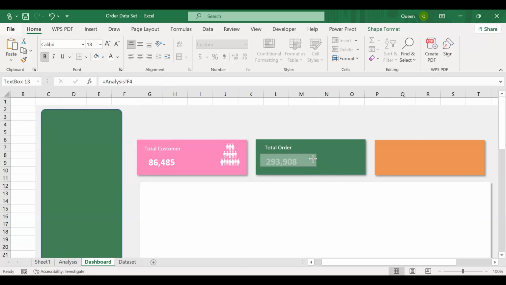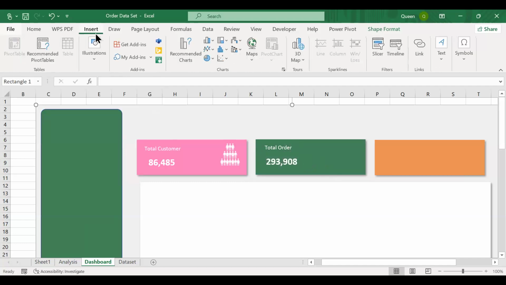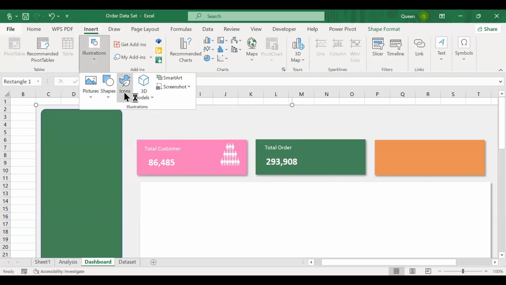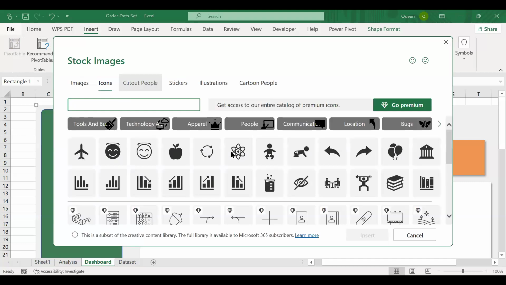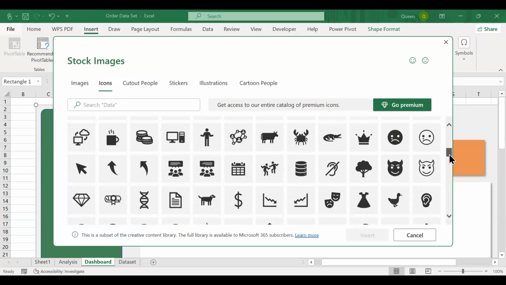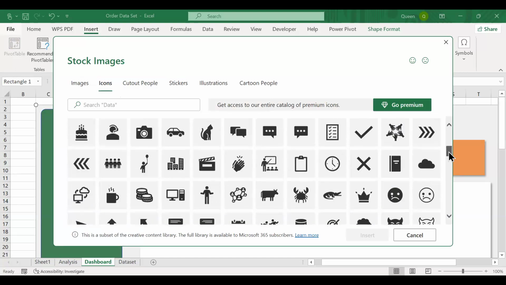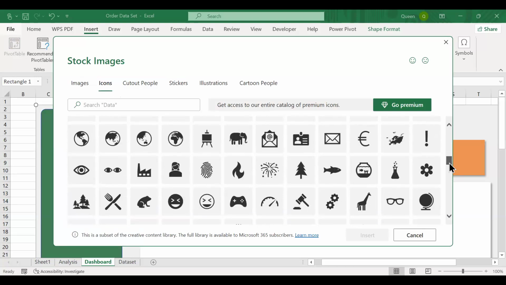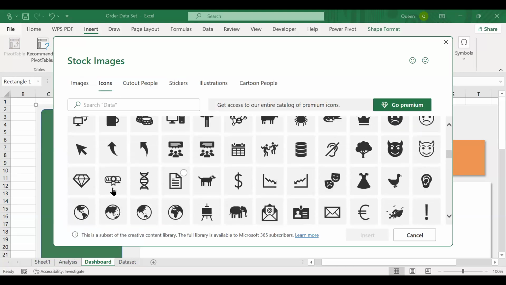Now I'm going to insert what? Another icon. So what will I do? Come to Insert, Illustration, Icon. So I'm just going to use any icon that I deem fit, any of the free icons, just install it. Okay, let me use this.